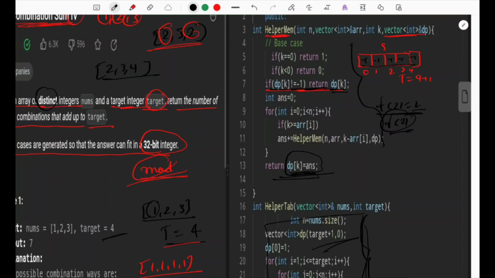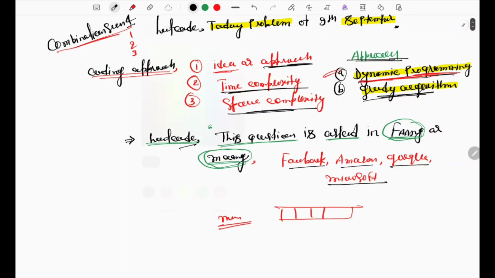Now let's understand the time complexity and the space complexity of this code, because here we are using recursion and dynamic programming, that is your DP. So this is your time complexity and space complexity. You can see here what we were doing: we are using a loop, i equal to i to n, and in that way we are passing the if condition on the k array of i, and in that way we are calling a function, right, this one.